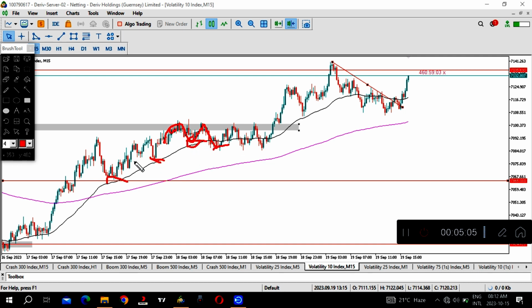I will start looking at maybe this over here and this over here. If this gets broken, then I know that I'm now in a downtrend, right? Same as for this example over here. If this low, the previous low before the next one, because this one didn't create a high, had been broken, then I'll start looking for my selling opportunities. But over here, the market hasn't broken past these points.